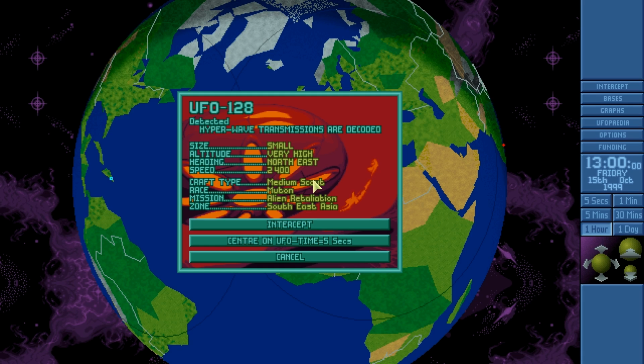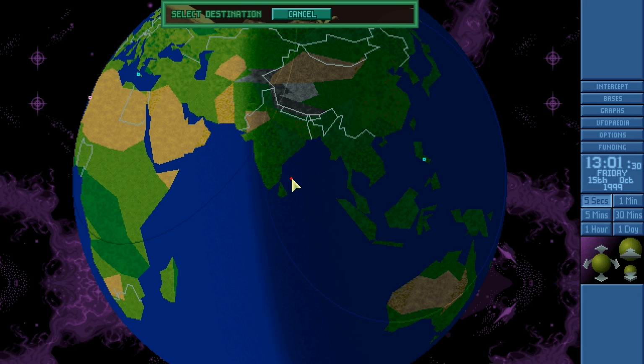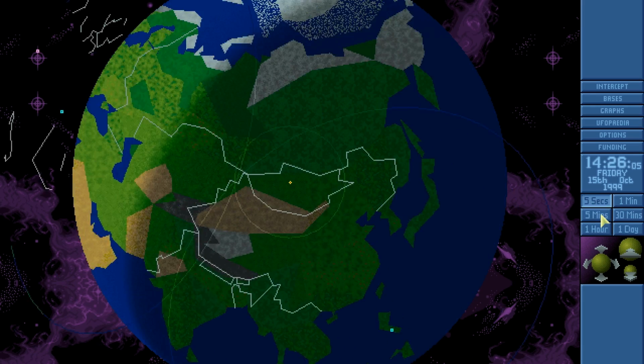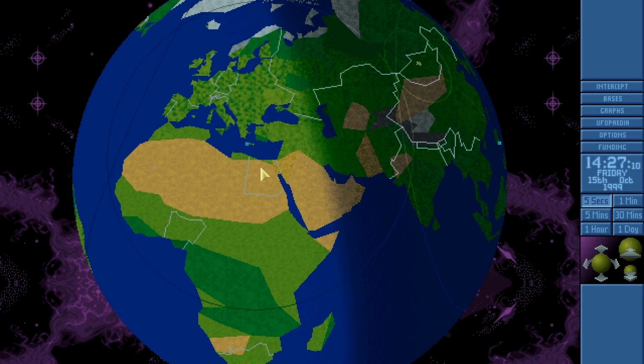1 small vessel, medium scout, alien retaliation, Southeast Asia. We can deal with this, and likely it's going to be shot down in the water. It might not be. Doesn't look like it will be. We may have a mission on our hands, folks, and when we come back, folks, we have 1 downed UFO to take care of, and I don't think we have another base there.